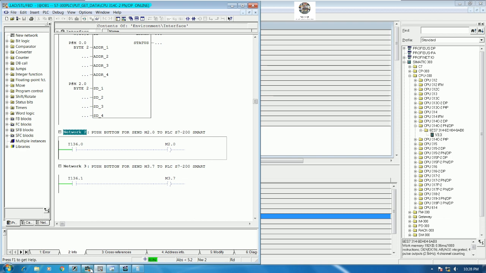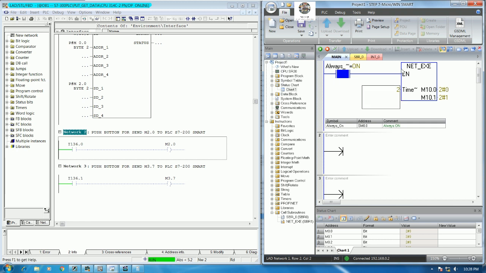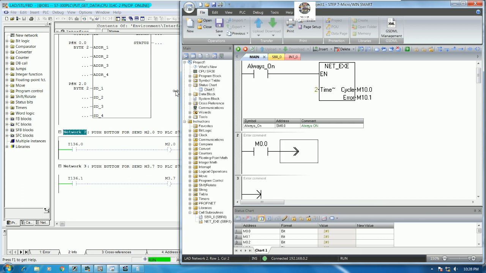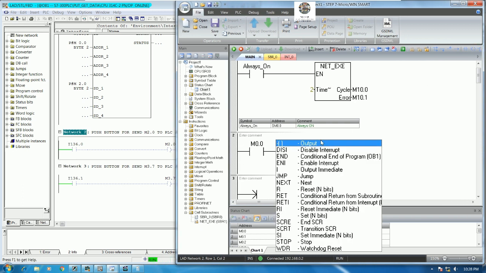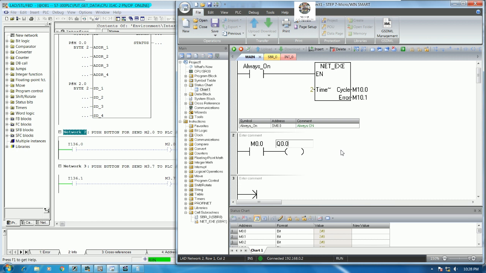Okay, and then let's go to the PLC S7-200 Smart, and here we can go to M0.0. For example, I will turn on Q0.0.